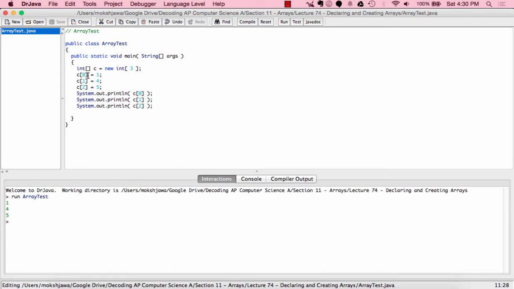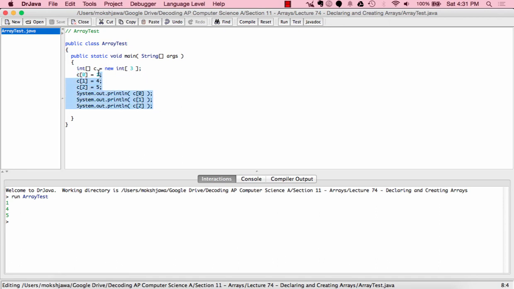So simply this is the way, as you can see, C bracket 0 bracket, whatever integer is within the brackets is the index number of the element accessed. So 0 will access the 0th element, 1 will access the first element, and that's how you can access any of these elements using this notation. And keep in mind that C is the name of the array. So whatever the name of the array is, if you want to access the 0th element of this array, you'll have to change the name C to whatever the new name of the array is.